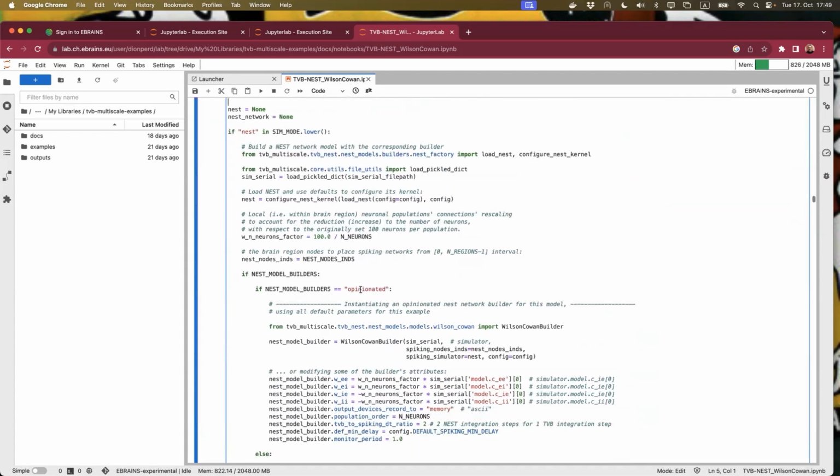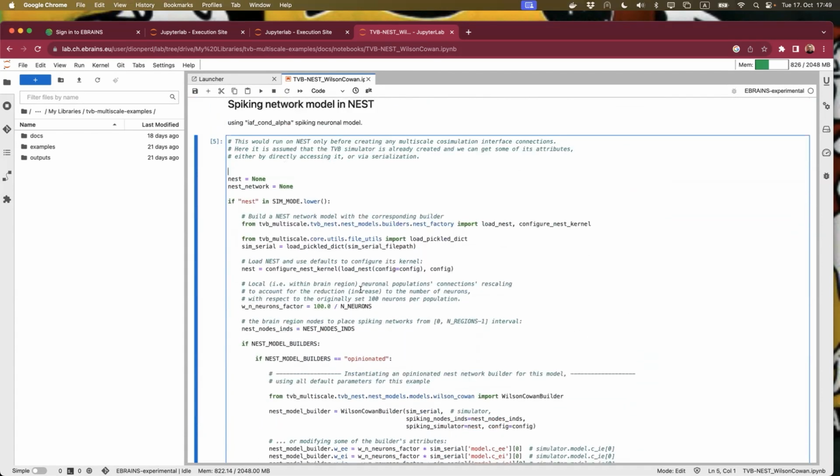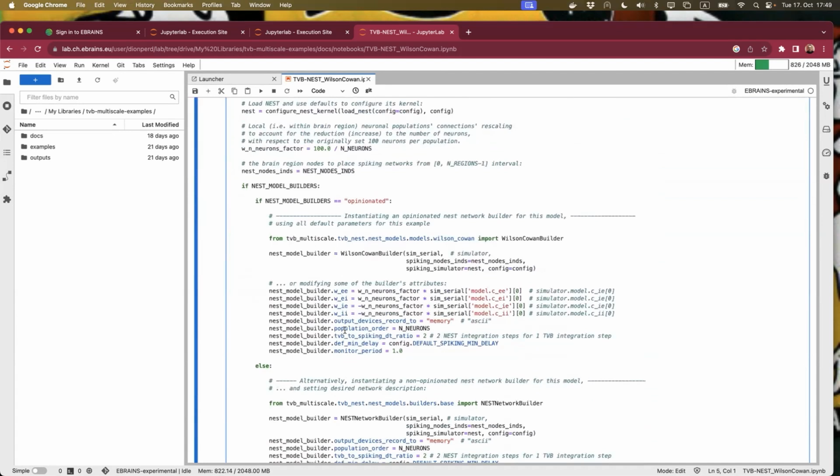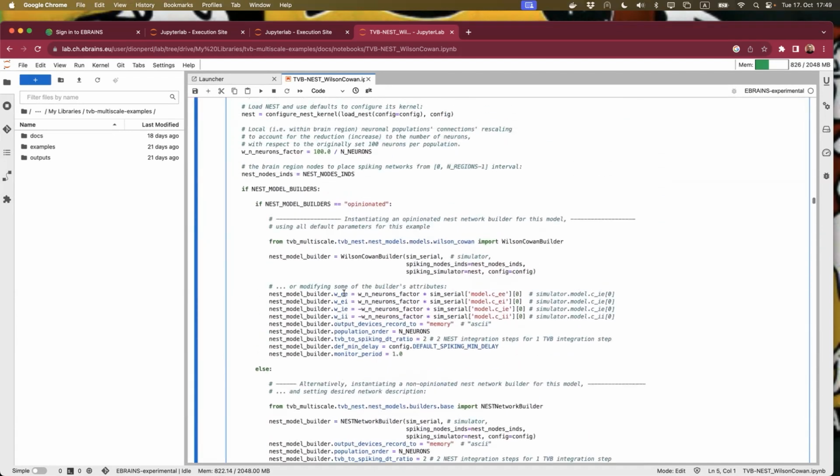One way is that I have already implemented this model into a builder. So there is already a class that can be loaded, maybe a bit further configured. And then we can just say to the builder, configure, build, and the spiking network will be built. Because I have already implemented that, this is what I call an opinionated builder.